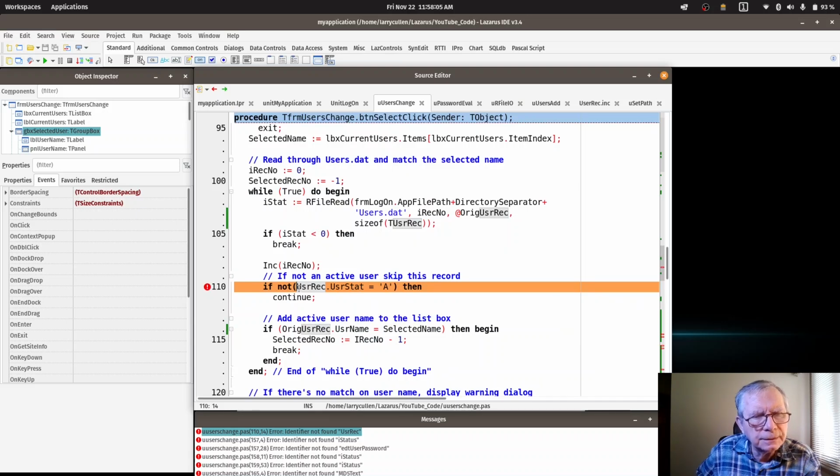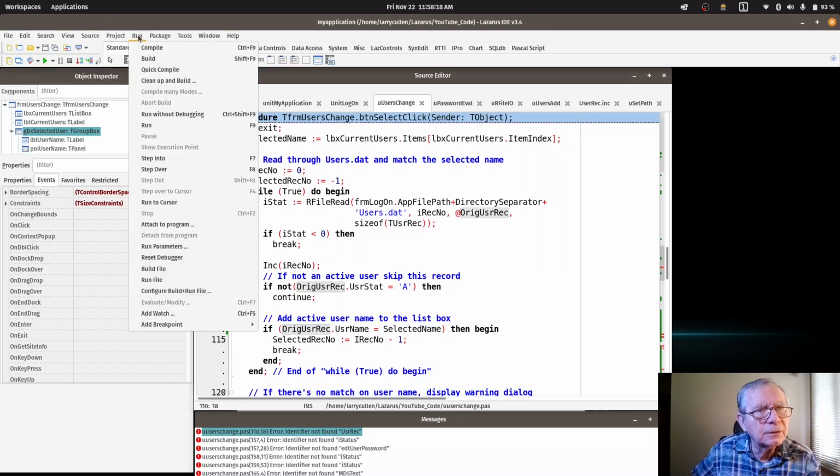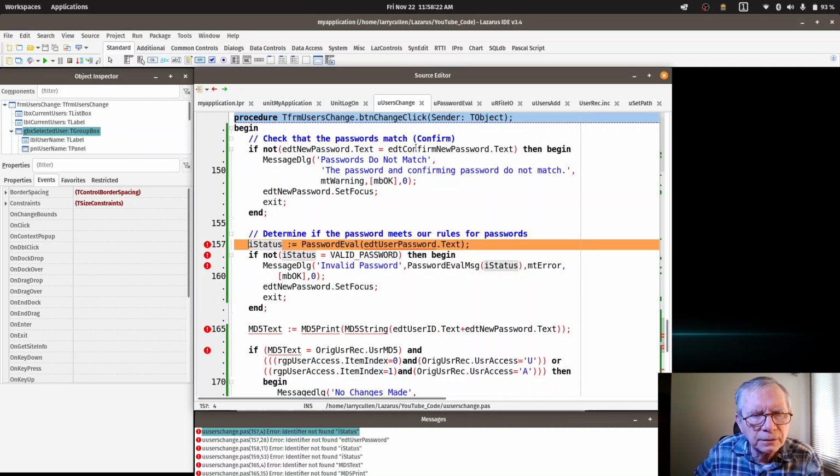Oh, yes, we did. Yes, that's got to be the original user record. Of course it does. I just didn't change it. Okay, so let's save that. Let's move on to the next, see what we get. Compile. Control F9.